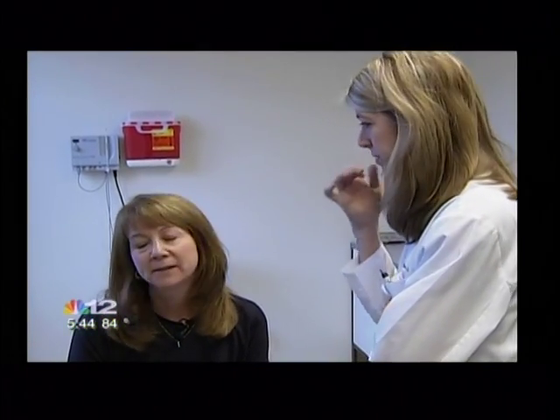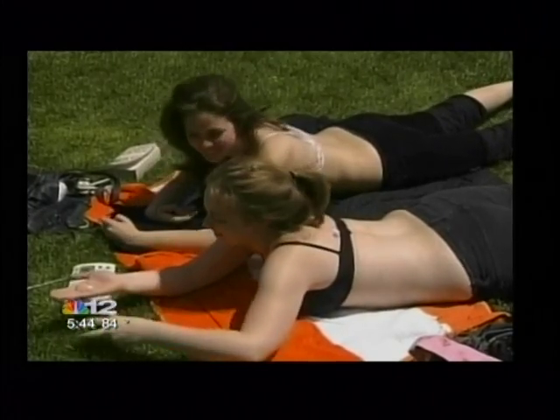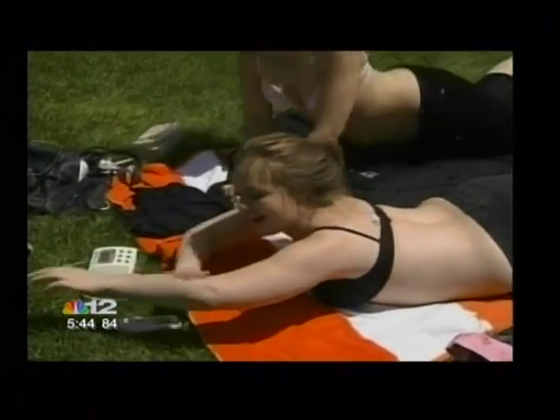When Amy O'Brien was a teenager, hanging out at the beach was the best. "I grew up in the days where we slathered ourselves with baby oil and laid out in the sun." A combination that led to skin cancer. "It's very scary." The small tumor can be seen here on her nose. To get rid of it, Amy opted for a minimally invasive procedure called Mohs Micrographic Surgery.